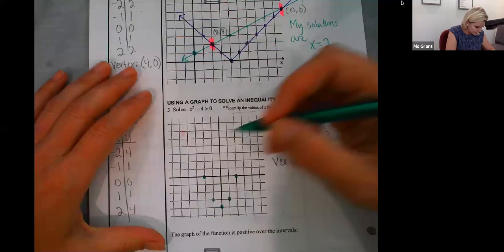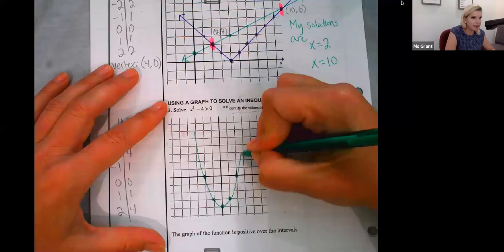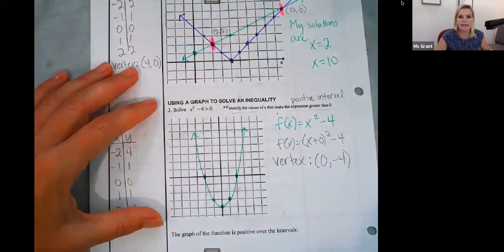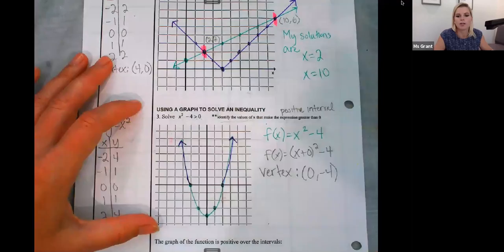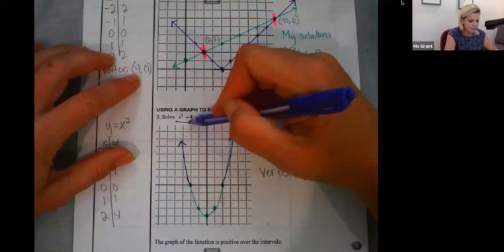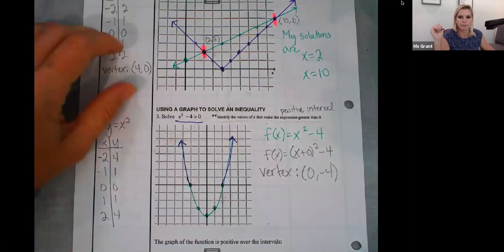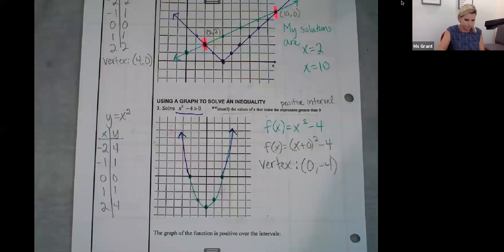I could do over three, up nine, but I'm just choosing not to. So here's what I'm going to do. I'm going to make my parabola, very smooth, fluid, curvy. But here's what I care about the most. Where is it greater than zero? Where is it at a positive interval? That's right here. I'm making it purple so that we can see that this is the only part I care about. Where is x squared minus four greater than zero?